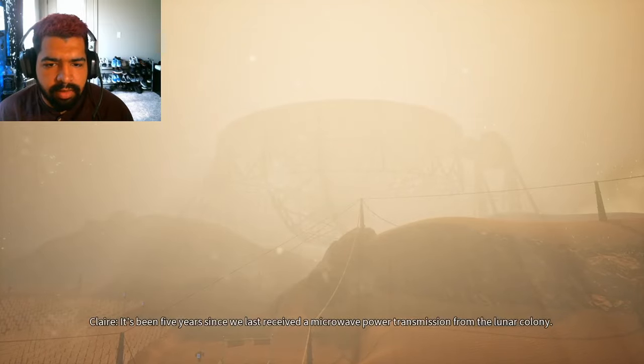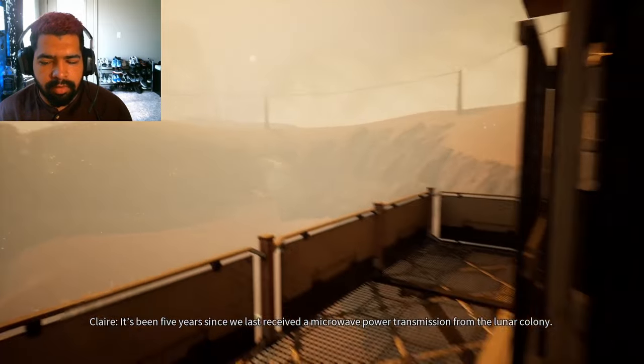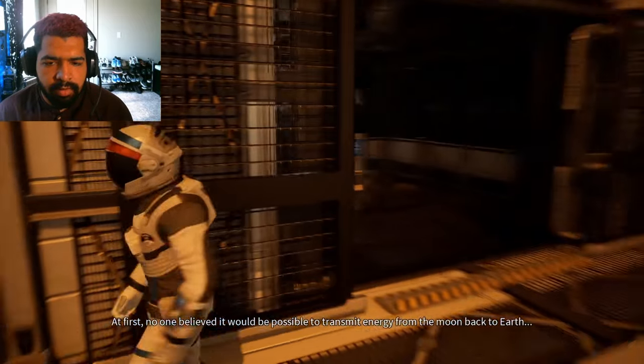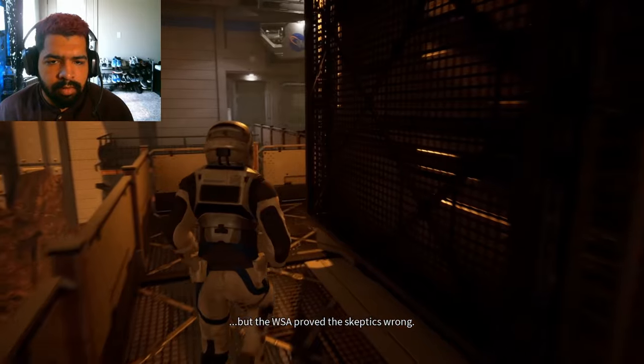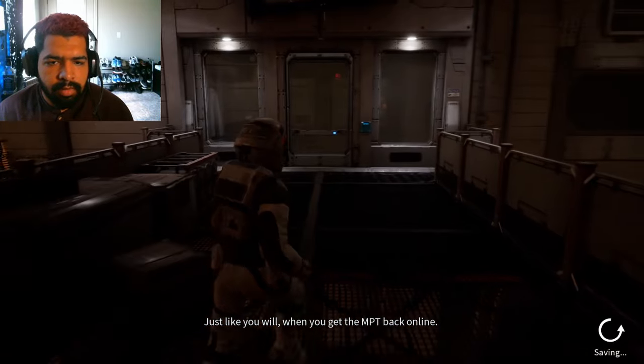It's been 5 years since we last received a microwave power transmission from the lunar colony. At first, no one believed it would be possible to transmit energy from the moon back to Earth. But the WSA proved the skeptics wrong. Just like you will, when you get the MPT back online.